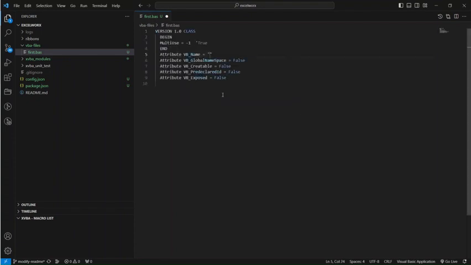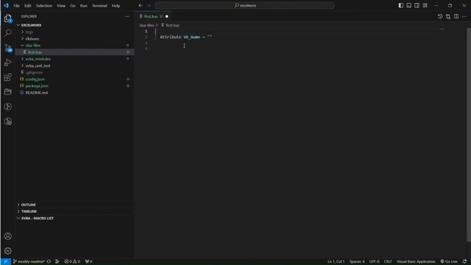Now there's a bunch of things it's providing. Actually, I've seen that these other things are not necessary, so I'm going to delete it off except for the attribute VB name equals. This is important. You're kind of mimicking a VBA file in Excel, how it's internally stored.